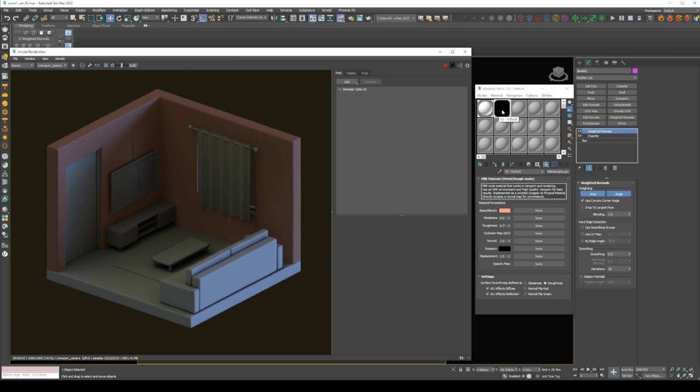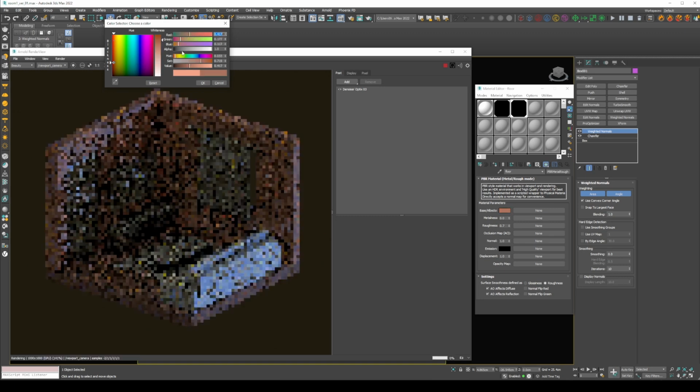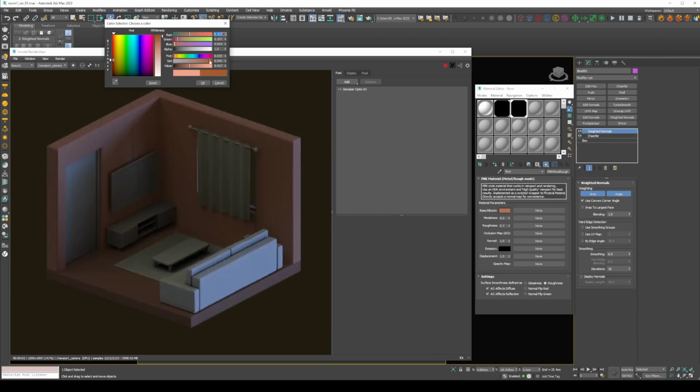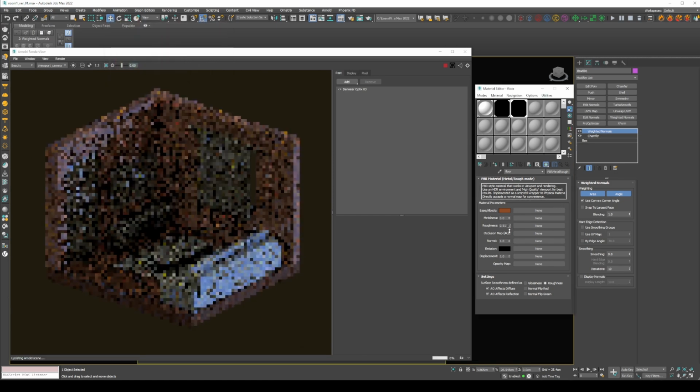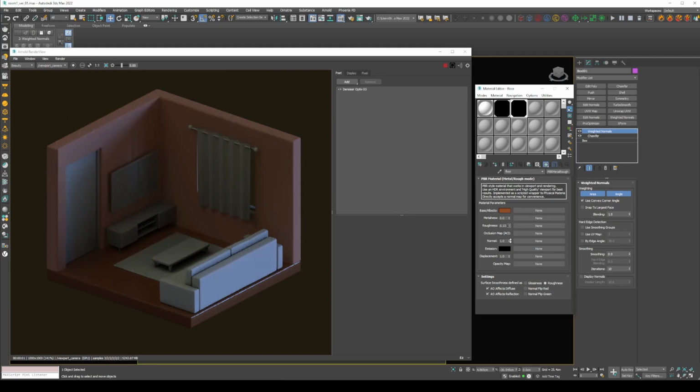For floor, we can copy this, but we need to rename it and assign it to the floor. Now for the floor, we can go with some wood color, for example, something that looks like a wooden floor, and we can make it more shiny to get some nice reflection on it from the models in the scene.